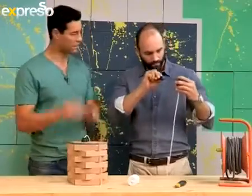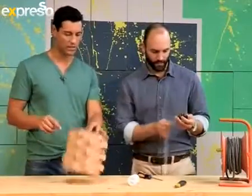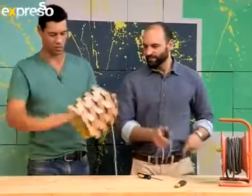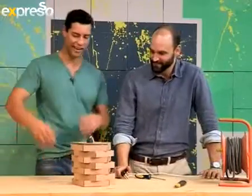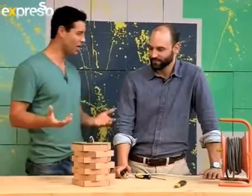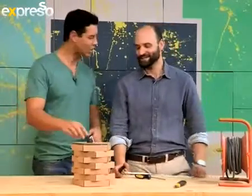Okay, so the light fitting is in, the plug's connected. The only thing we're missing now is the bulb. Well, you can do the honor. Great. And there she is, all finished. And I love the fact that we took something that was just lying around at home, a piece of cardboard, and really turned it into something unique that will brighten up your home. Absolutely. That's it, and eco-friendly as well.